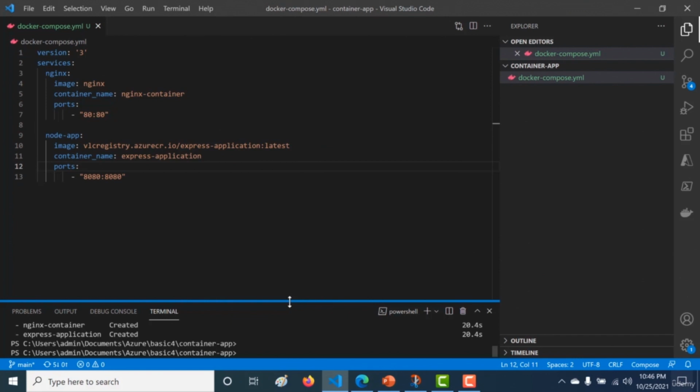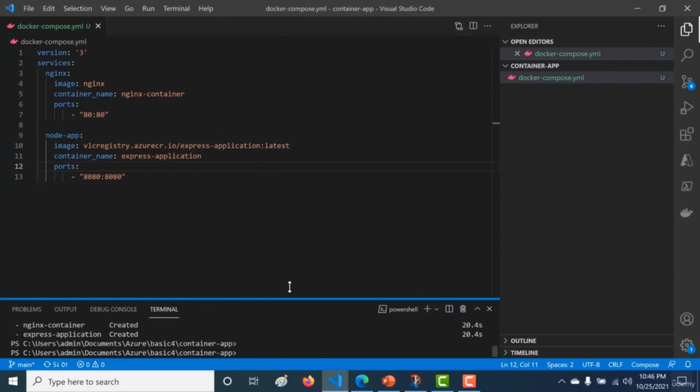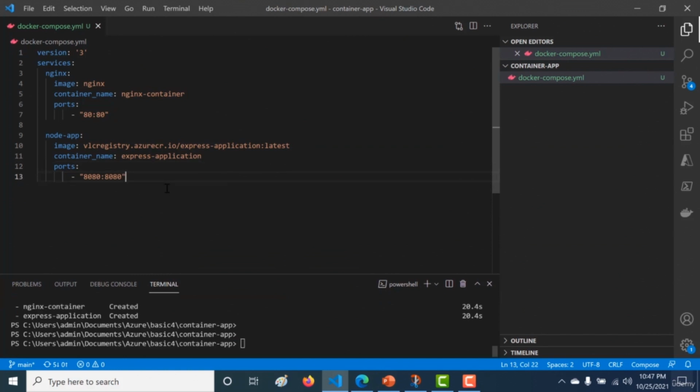Another way of creating multiple instances in your container instance is using the Docker Compose file. So this is how the Docker Compose YAML file looks like. It has the version, and here you need to mention the services, and each service represents a container image. So here I have two services. The first is the Nginx, and for the Nginx, I will give the container name as Nginx container. And this is the path of the image. So image would be just the Nginx image that I'll pull from Docker.